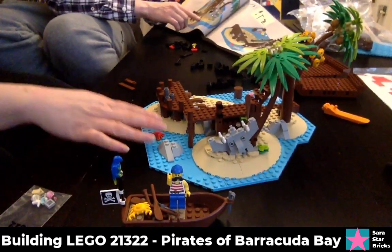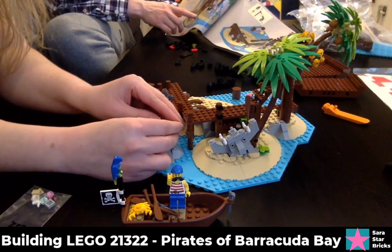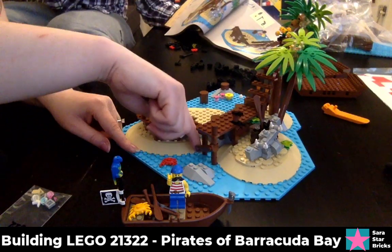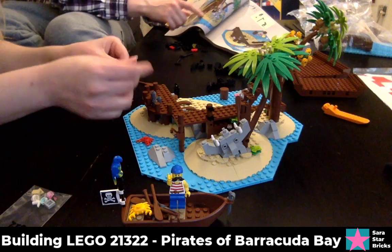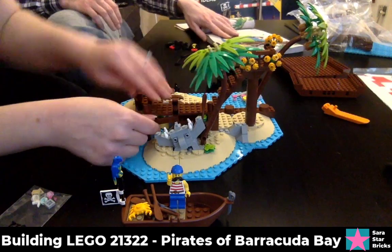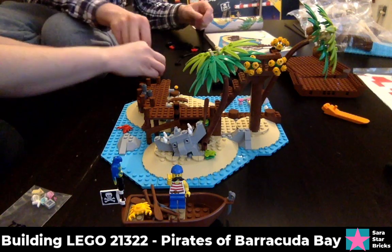You're supposed to place these two pieces on the sides. One goes on the front here. Like ramshackle style? Yes, like the old fishing store. Yeah, but this doesn't have anything to connect to over here. Oh, that's fine as long as it starts in. It just hangs off of here, like this. There's not actually anything connecting the other side. It's just kind of hanging here on one stud at an angle. And then the same goes on the other side. The long one should connect somewhere. Also, this one doesn't connect either. There is one stud spot where it can go, so you do it like this, kind of ramshackle. There we go. Now it's time for us to do lanterns.